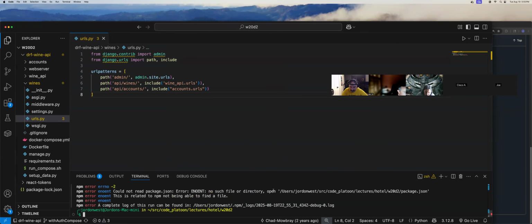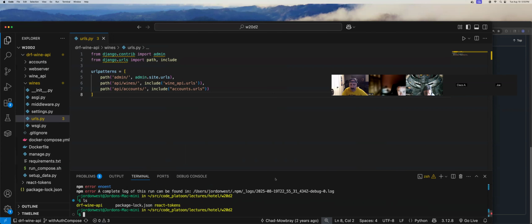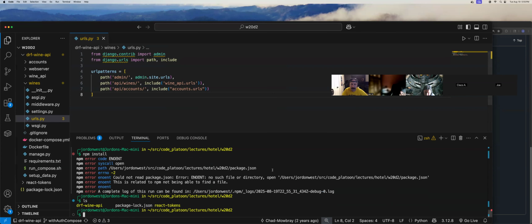Oh, goodness gracious. What happened, guys? Why didn't that work? I ran npm install and it didn't run. What's going on? I thought I was supposed to run npm install to install things.